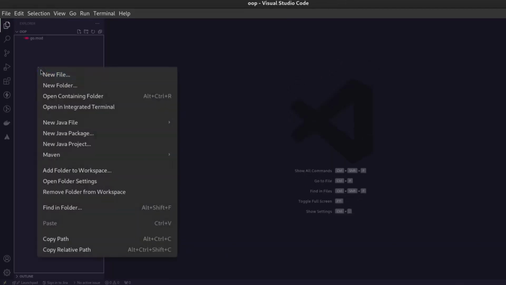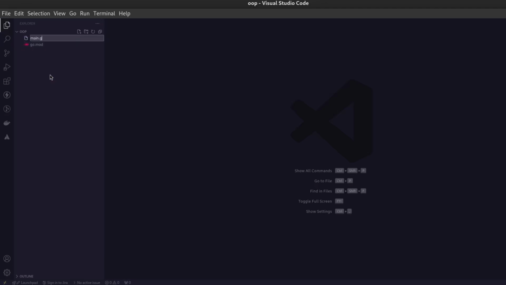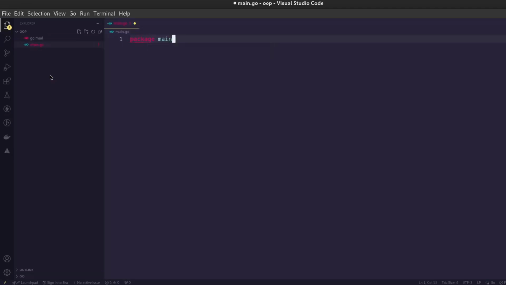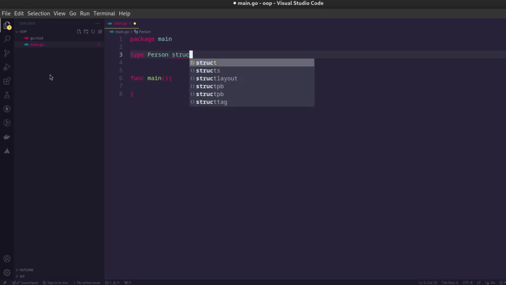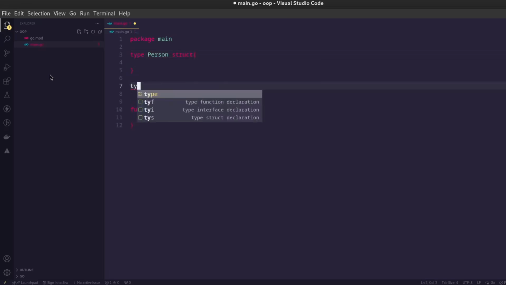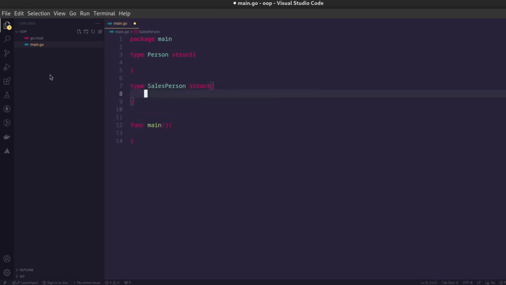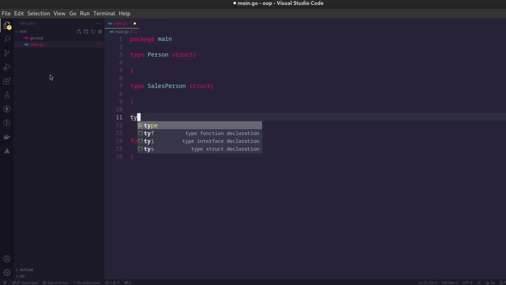I'll create a new file, main.go, package main, func main, and we will create as discussed earlier. First let us write the structs we are going to need. We will have type person struct. Also, we will need type salesperson struct, and we will have manager.